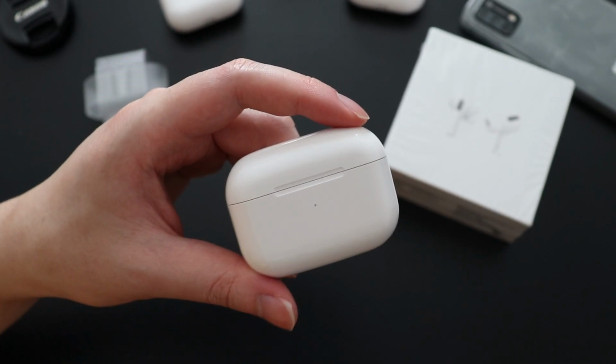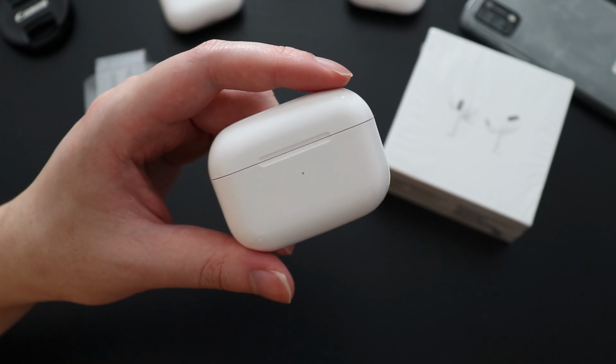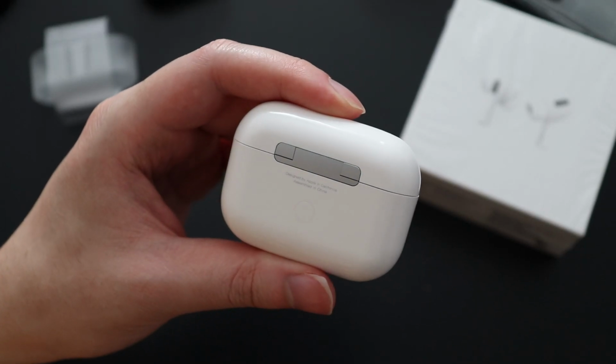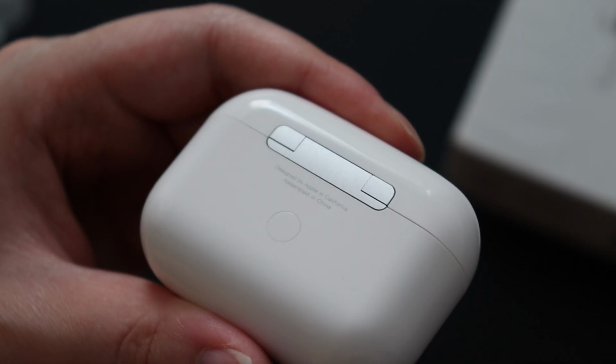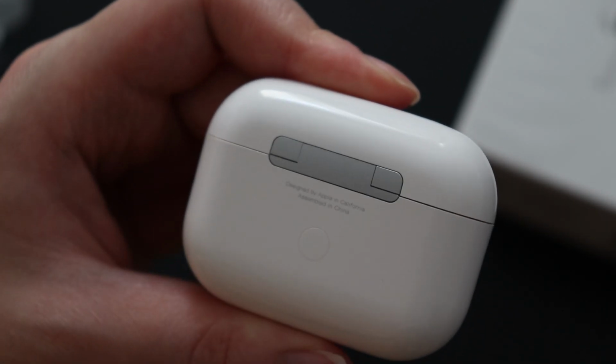If you do break, the seller is not responsible for that. So use any charger or wireless charging pad that uses up to 5 watts or below. At the back of the case, we're going to have the metal hinge, and as you can tell, it does have a pretty good matte finish right there, very similar to the version 4.7 and to the original ones.